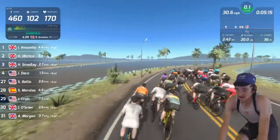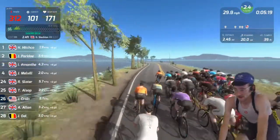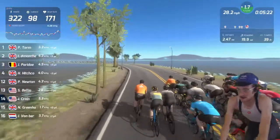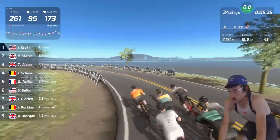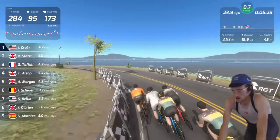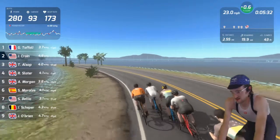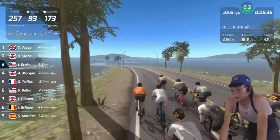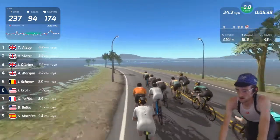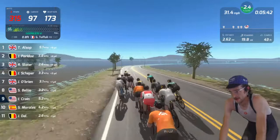And it looks like we're coming into the section right here. There's always this little right-hand bend before the turn. And I do believe, yeah, this is the sharp turn. So you see I kind of slid up to the front here. I just want to make sure I'm not caught out. So there's that right-hand corner, and then there's a little 2% uphill drag. And then the left hand we just came through there is the sharpest corner on the course, and things always tend to get real strung out after that corner.